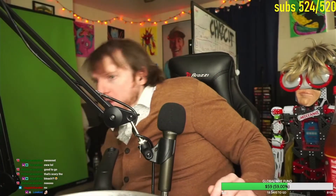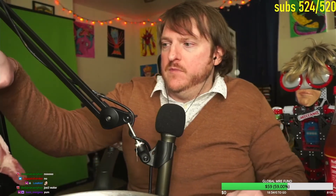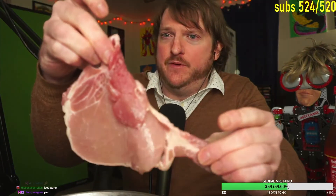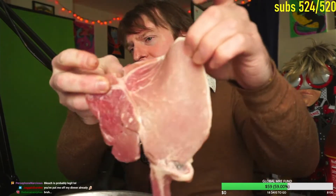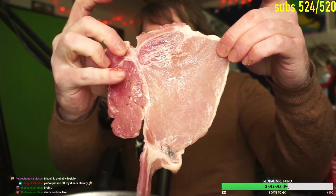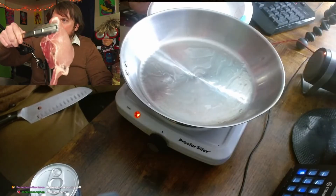It doesn't smell like anything — it smells kind of like bleach, no bad smell. Look at all that liquid in there. It's a very thin pork chop with a lot of flaps on it. It's mildly slimy, very discolored. It contains up to 18 percent of a solution of water, salt, sodium phosphate, hydrolyzed corn protein, dried beef stock, soybean oil, spice extractives, extractives of onion, and sugar. Let's put it in.